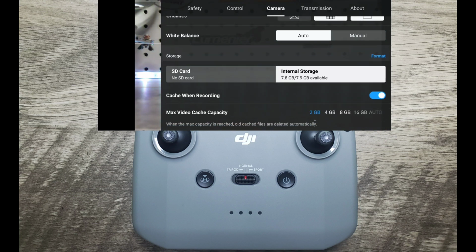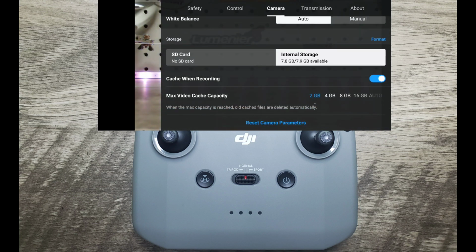And then obviously we have our storage formatting. And then we have our max video cache capacity. When the max capacity is reached, old cached files are deleted automatically. And you can raise or lower that or set it to auto.